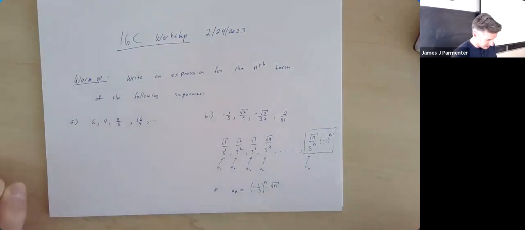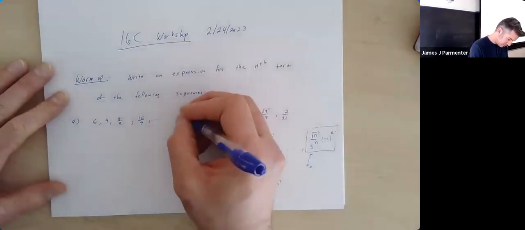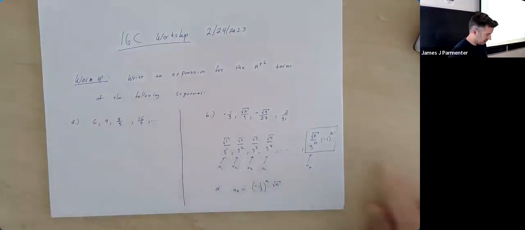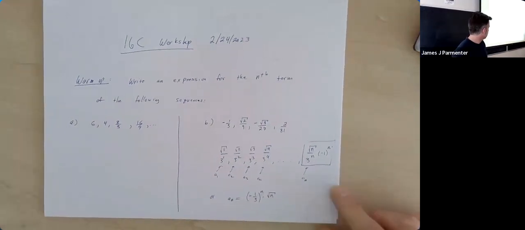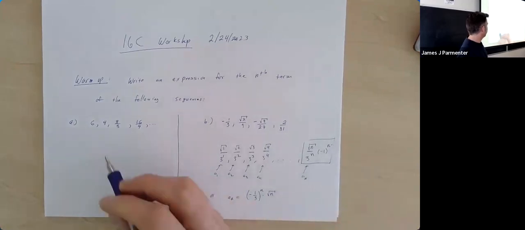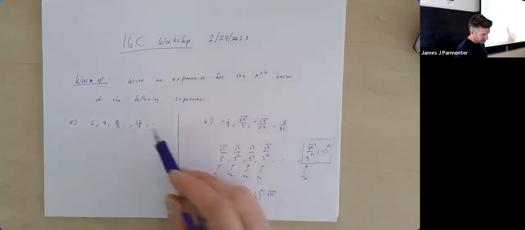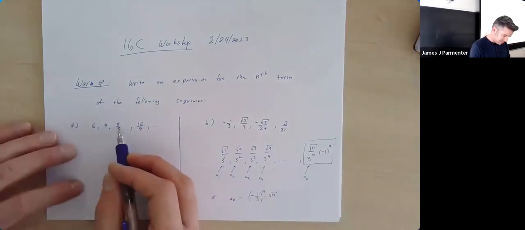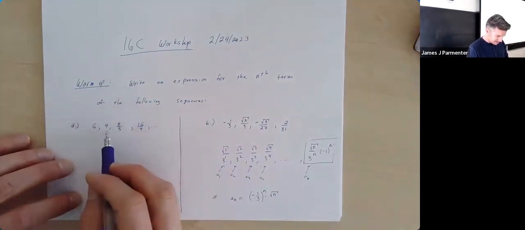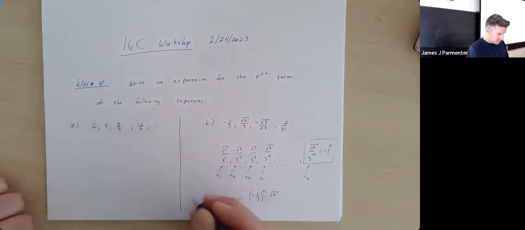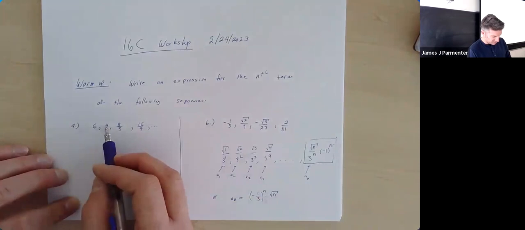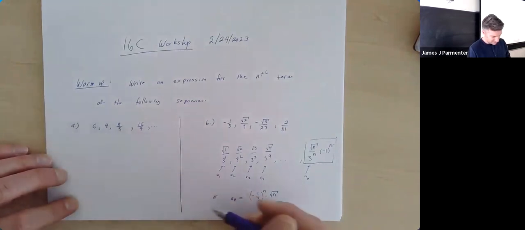Okay, let's look at the other one over here. So here, I don't really see anything like that. If I wrote out the next term, it looked like I might get a 27 in the bottom. I've got a 3, but there isn't the same kind of pattern over here. If we looked for differences, 6 minus 2 is 4, 4 minus, doesn't seem good either.